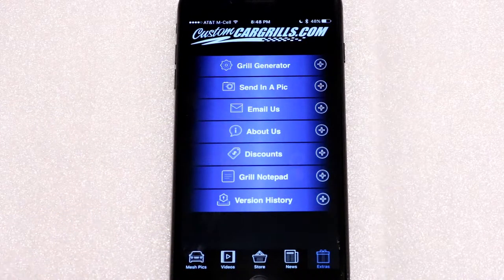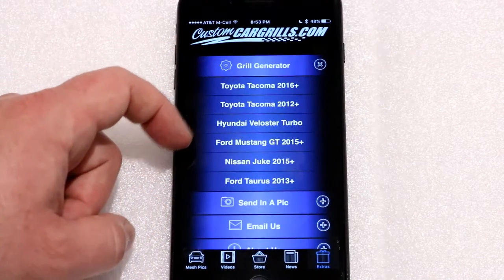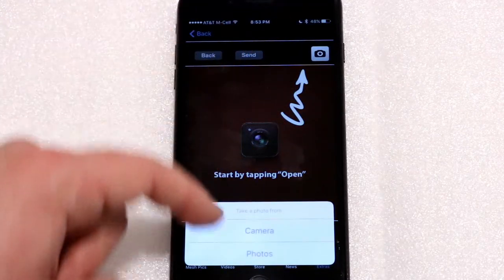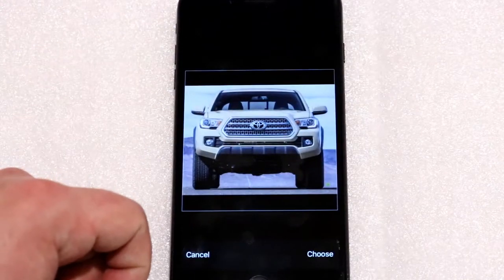Now it's on to the feature that I hope many people will find useful. Let's dive into the new grill generator options. I'm going to run a scenario using a 2016 Tacoma. The first step is to take or select a straight-on picture of your truck.